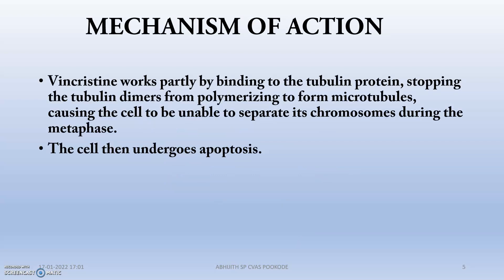The mechanism of action is that Vincristine works by binding to the tubulin protein, stopping the tubulin dimers from polymerizing into microtubules. As a result, microtubules will not be formed, and the cells get arrested in the replication phase. This acts on those cells which are replicating in an unwanted manner — that is, the cancer cells. Vincristine has affinity towards cancer cells and binds to their tubulin protein, preventing polymerization of dimers to form microtubules.